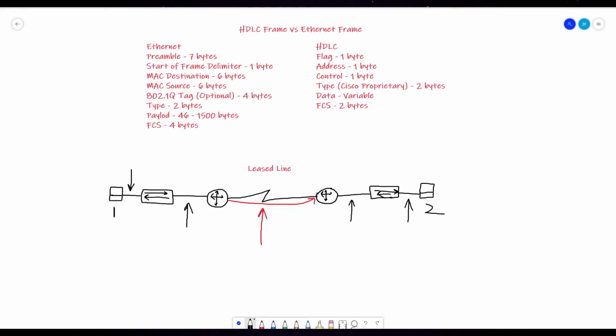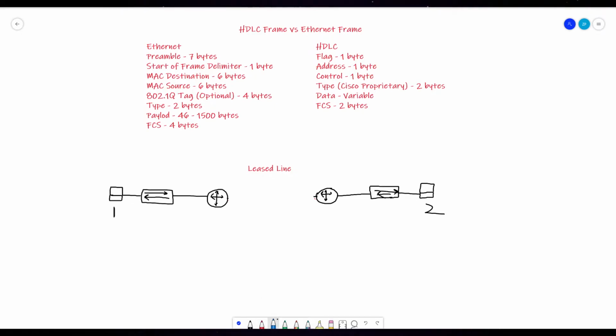So that's what HDLC is. It's used for WAN connections. And I believe the book doesn't really go into detail about HDLC in this chapter, it just gives you a brief introduction. So now we're going to look at a different type of WAN connection called EoMPLS, Ethernet over multi-protocol label switching, I believe.